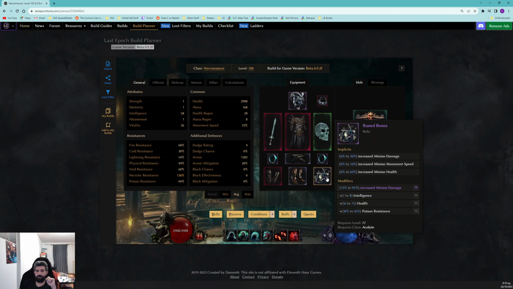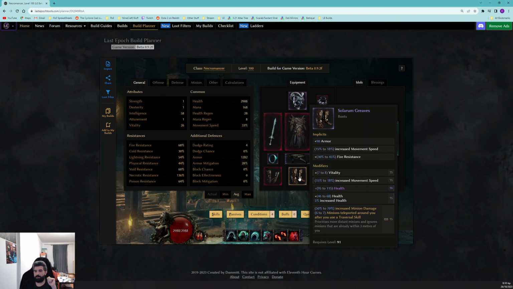Solarum Greaves, just because it's the highest armor base, and fire resistance is pretty good for us. You're getting vitality here because we do need a little bit of vitality on the build. We will explain that later. Movement speed, health, hybrid health, and you also want the new experimental affix, minion damage, and minions teleported around you.